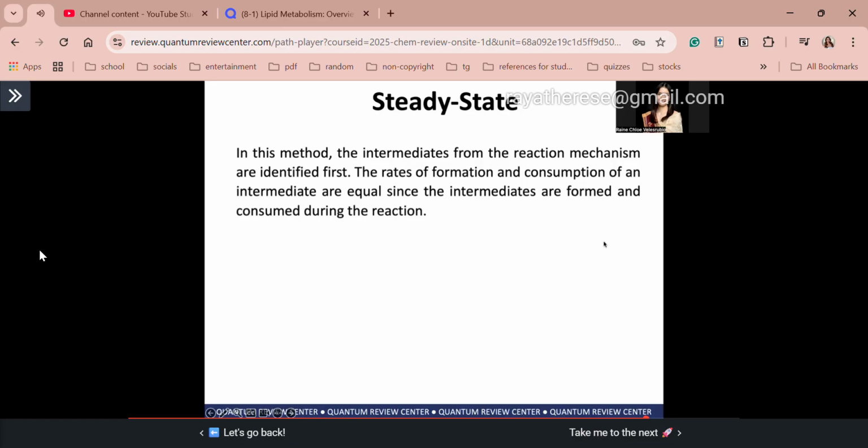Okay, hanapin natin yun. Ano natin mahanap, guys? Yung mga intermediates, they are formed and at the same time, they are used up in the reaction. So, sa overall reaction, hindi sila mag-appear. Again, throughout the reaction mechanism, makikita natin sila na form sila and then na-use up sila. However, in the overall reaction, they will disappear. Kung anong significance niya? The rates of formation and consumption of an intermediate, they are equal.